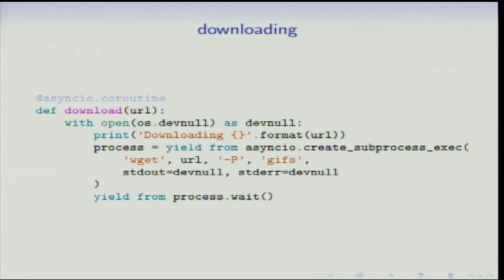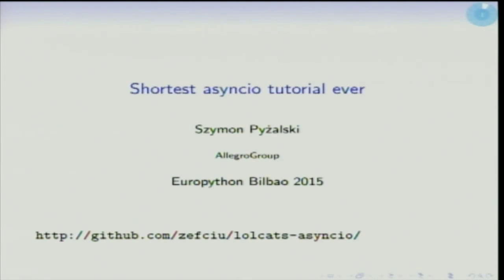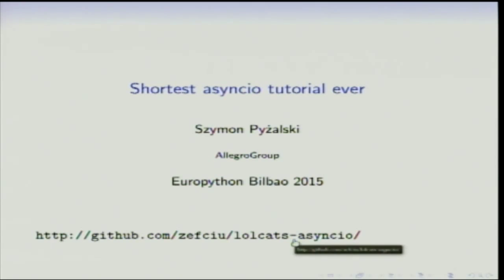The last thing I can show you is we can use a semaphore to limit the tasks that can run simultaneously. And if you want, you can see the whole script here, and I think it's a very good point to start to take some simple task and try to achieve it. You will see that Async.io is very simple.